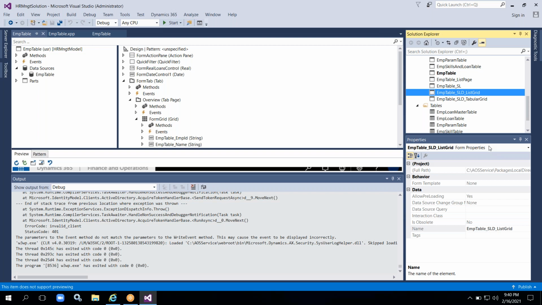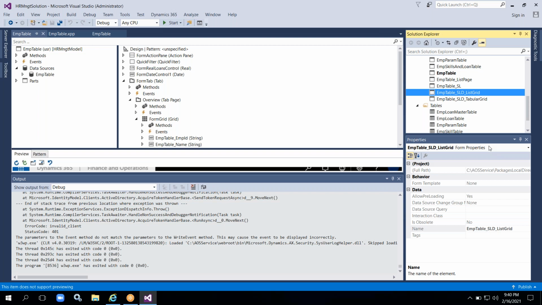Okay, another question. In a form, can we select only one data source, or multiple? In a form you can create any number of grid controls if you want. Not grid controls. I'm saying when we create a new form, we basically select data tables and pass them in a data source.